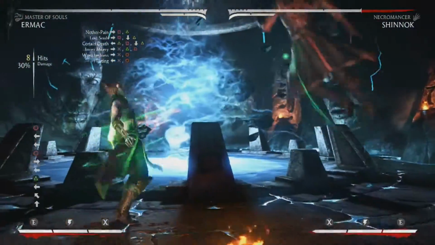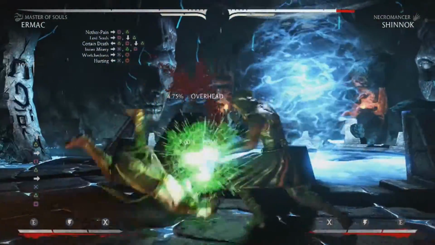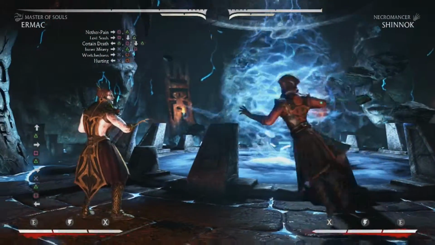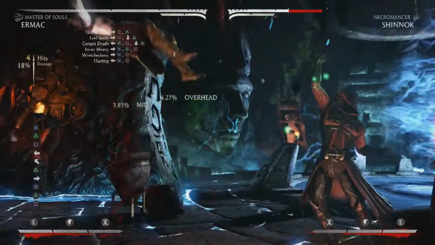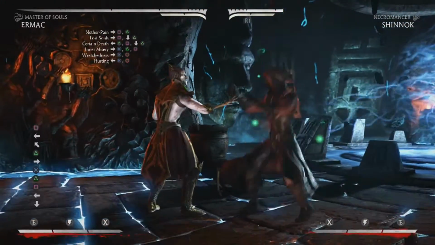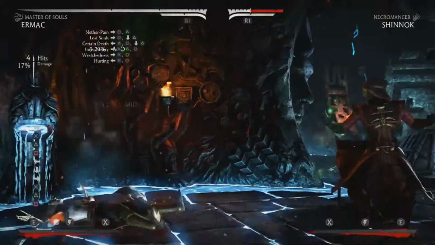And then here you can just do that. It's very fast, and it does a massive amount of damage. And even then, they have to worry about the whole combo, worry about the timing, then they have to worry about the low to overhead. So it's extremely hard to block.